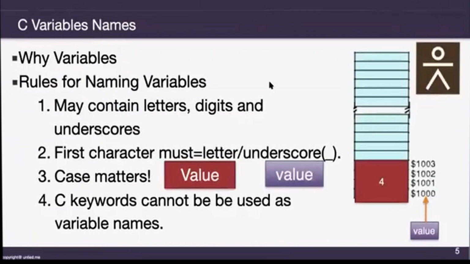So in C language you have variables. Variables means that you create one variable, you give it a name, and then you store some value into it. So a variable is actually a name given to a memory location. Whatever you are storing will be stored in your primary memory.